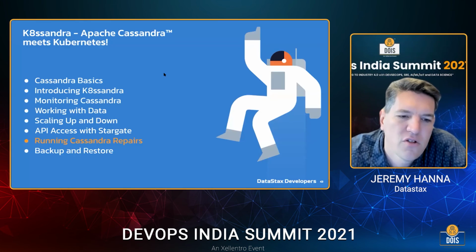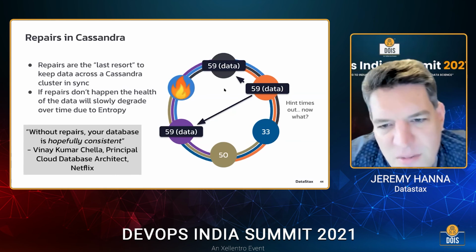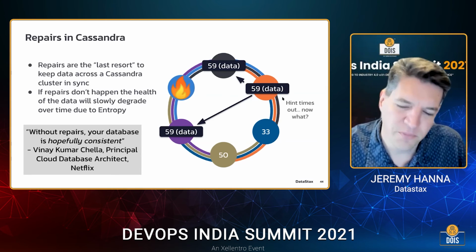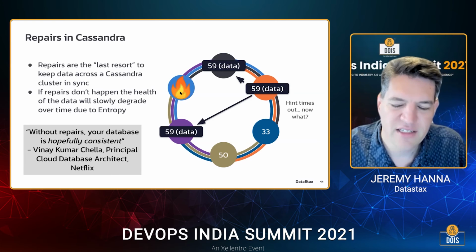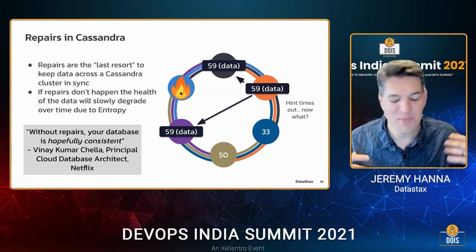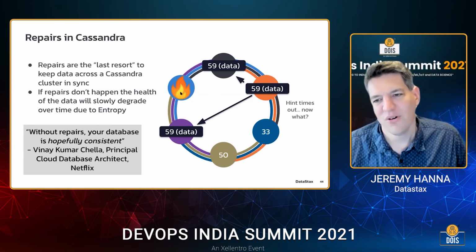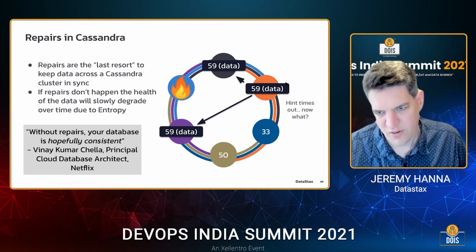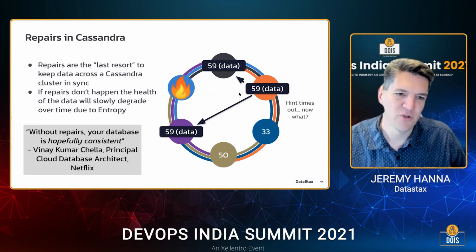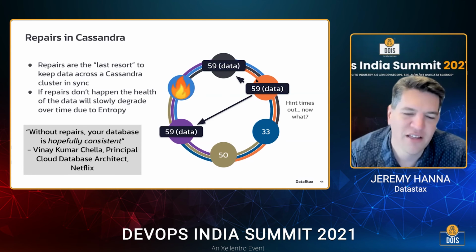So we talked about this previously, but under normal circumstances, the hinted handoff is for when you have a database that's down temporarily. That time frame is about 3 hours. It says, okay, if it's been over 3 hours, I'm not going to continue storing hints for this other node. And so if the hint times out, or if it goes beyond that 3 hours, you need to be able to keep the data in sync, because there are a lot of different failure things that can happen.